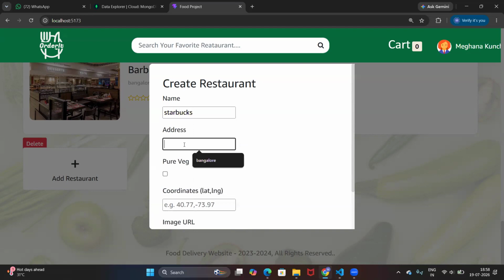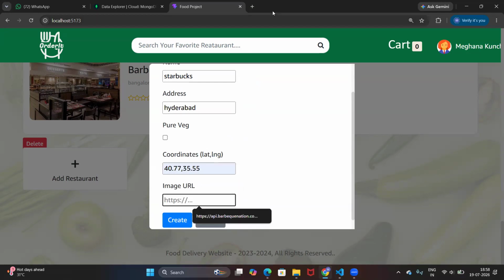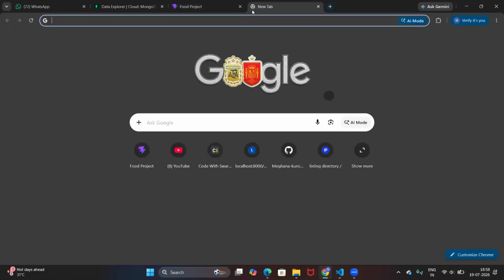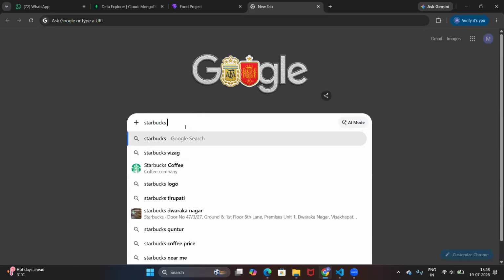Address, you can give Hyderabad. And coordinates, it's your choice. You can just put it. Image URL. For the image URL, I'm just typing Starbucks Hyderabad.